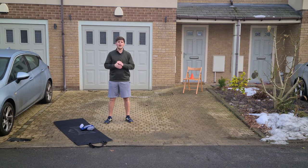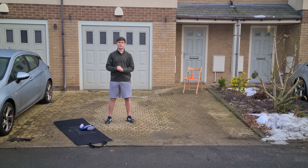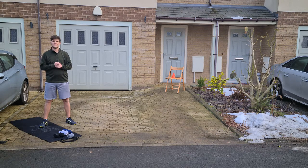For this challenge, we're going to use the overarm throwing technique to try and score some points. Set up a target — you need a large target and a smaller one. I've chosen a chair as my large target and a cone on top as my small one. You can use whatever you've got — a laundry basket turned upside down with a water bottle on top, or a tin of beans. You'll also need five objects to throw. Use the correct overarm technique and throw your objects one at a time towards the target. Hitting the large target earns one point; hitting the smaller target earns three points. Add up your points after all five throws to get your score.